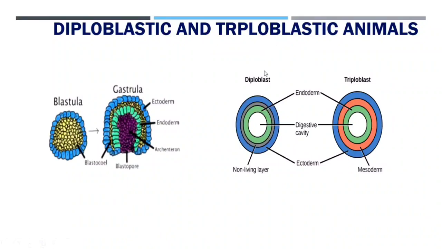Now, diploblastic and triploblastic animals. These terms refer to two different types of blastulaes. The primary layer of cells formed during embryogenesis is called the germ layer. Three germ layers can generally be found, but in some radially symmetric animals we find just two germ layers — ectoderm and endoderm — making them diploblastic. Triploblastic animals have three germ layers: ectoderm, mesoderm (the middle layer), and endoderm. In diploblastic animals there is a non-living layer called mesoglea, which helps in transportation of materials only — it is not mesoderm.